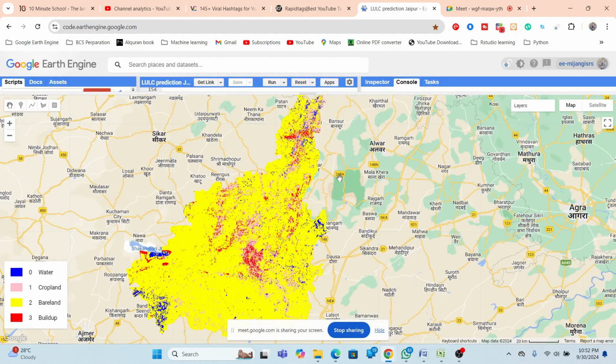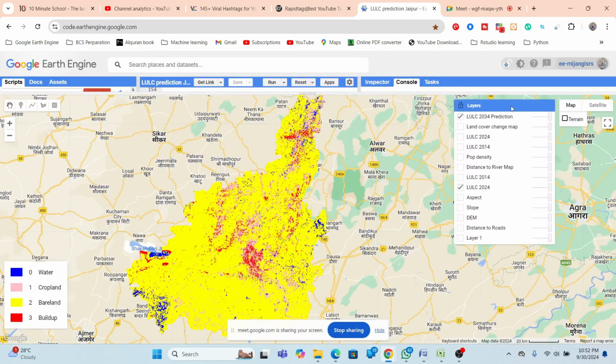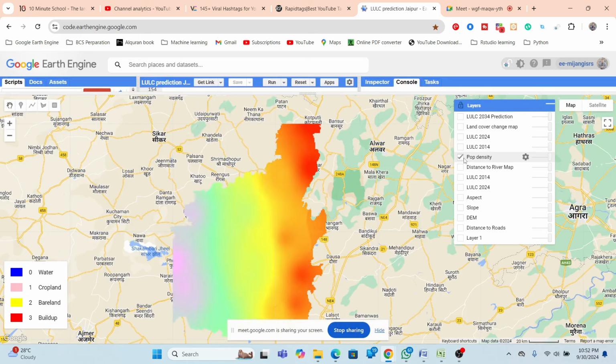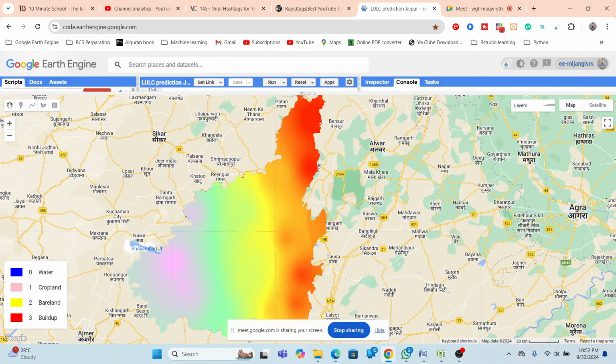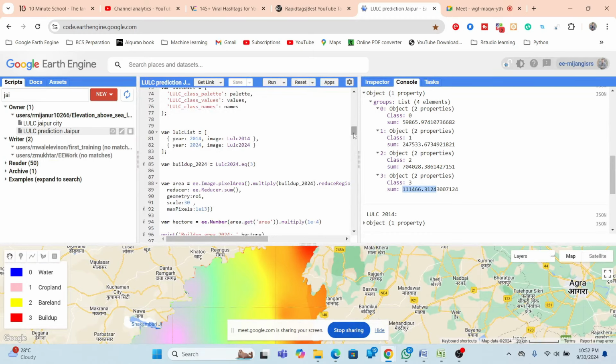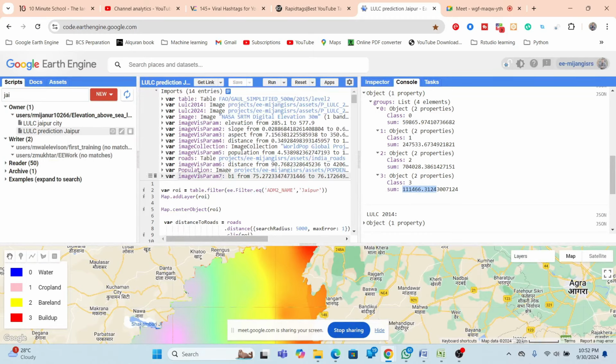Sir, there are some things that we have to calculate, the slope. We have to calculate the tangent and distance from river, distance to. Can you just go into the code? Yeah, so you can see distance to road. So this code, okay, so here you can see basically we already have some parameters.